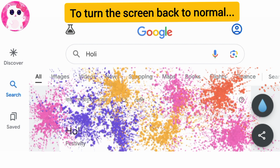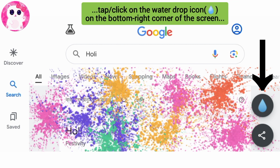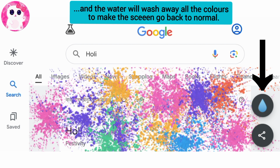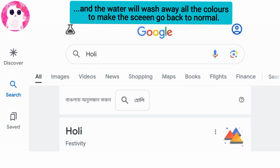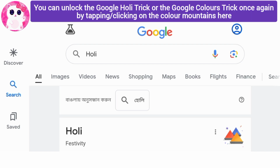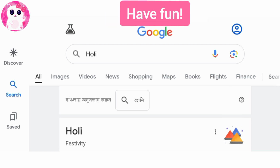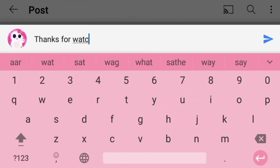To turn the screen back to normal, tap or click on the water drop icon on the bottom right corner of the screen and the water will wash away all the colors and the screen will go back to normal. You can unlock the Google Holi trick or the Google Colors trick once again by tapping or clicking on the color mountains here.